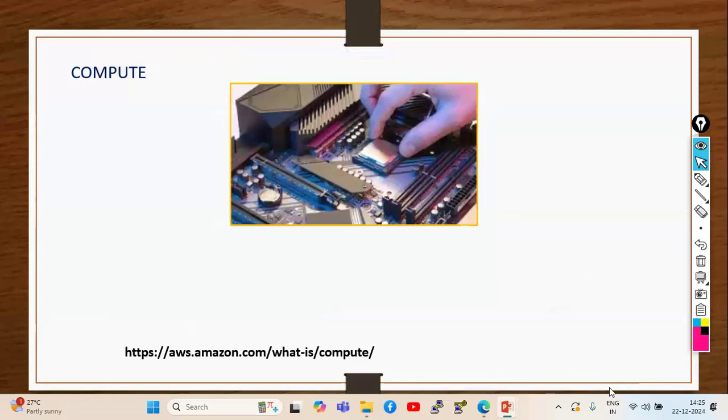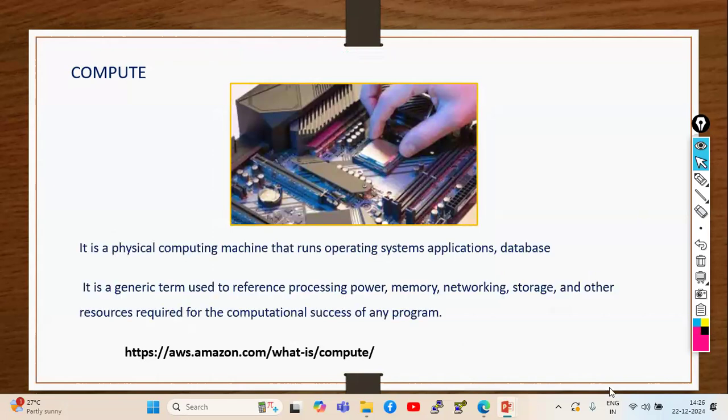Next we use compute. Compute, which in cloud computing or data center terminology we call a server. We can call it a compute. The main compute does the computation, like our systems have CPU, memory, and storage, right? Our laptops have a CPU, like 16 GB RAM, 8 CPU. Similarly, servers also have the same thing, but at a much higher rate. So the server at a data center layer or in cloud computing, we call it a compute. So what is the purpose of these servers? It runs applications and databases or something like that.